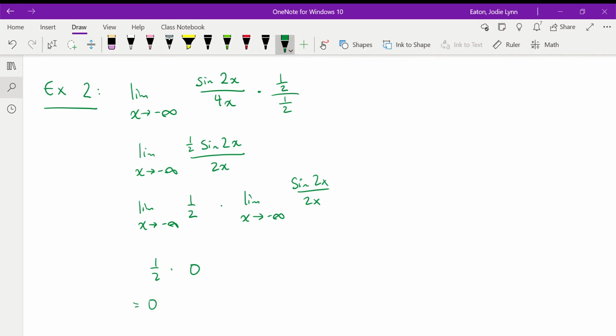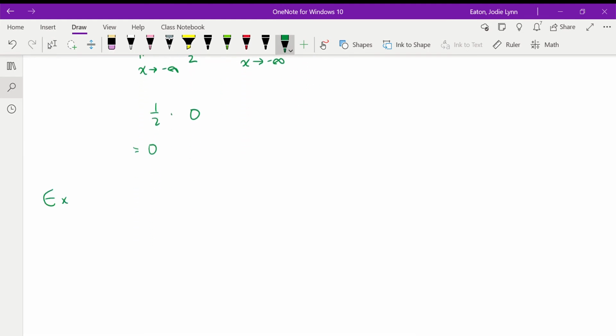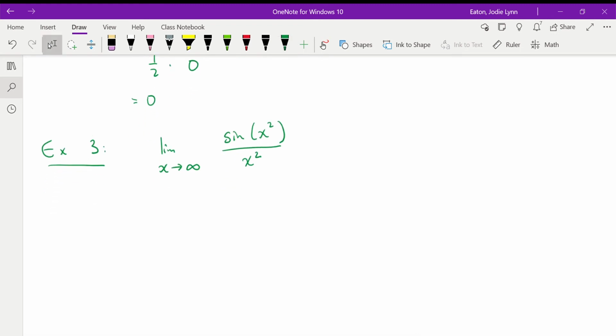So let's see what happens when it's not a constant. So example 3, we have the limit as x approaches infinity of sine x squared, and we put the x squared there just to make sure we know it's not sine of x squared, it's sine of x squared over x. Okay, so limit as x approaches infinity of sine of x squared over x. Oh, sorry, whoops, let's make that just over x. Okay, we can multiply this times x over x.